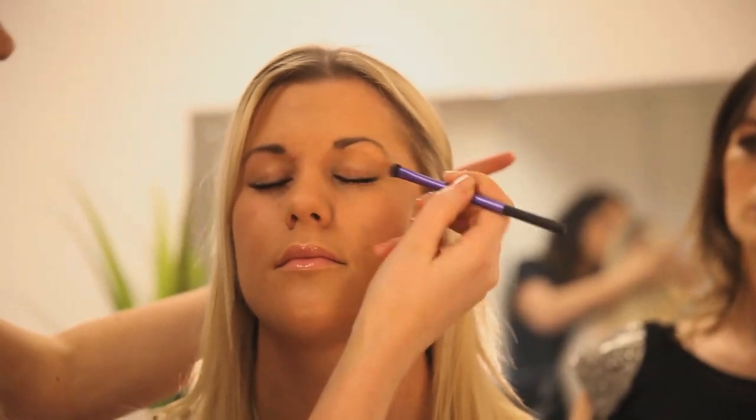I'm going to start on Polly. She's got lovely green eyes. I've chosen a product from Chanel, number 86 Illusion Dior. I'm using a synthetic brush to apply this because the product is quite a cream-to-powder, so it's going to help it blend better and wash up much nicer afterwards. The colour I've chosen has a reddish undertone to the brown. Because red is opposite green on the colour wheel, they're going to intensify each other — they're complementary colours. So you can get away with a brown with a bit of a red undertone.